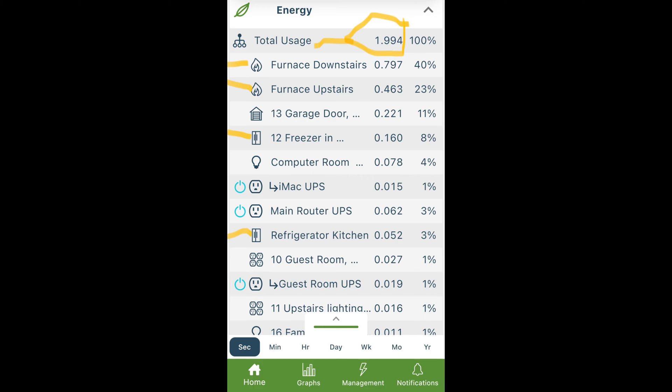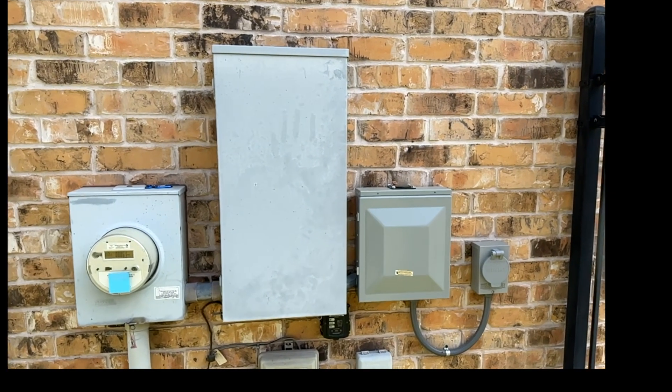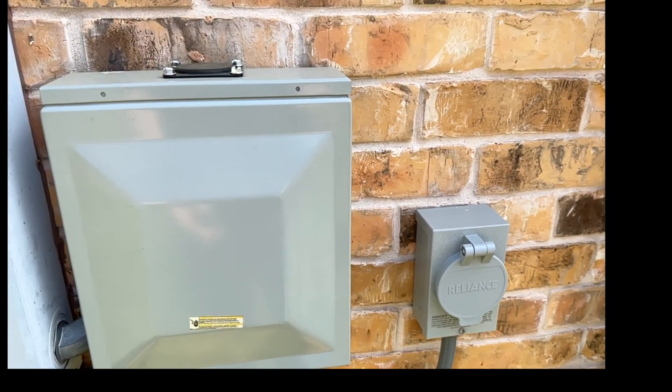I was able to successfully run the house during the freeze we had in Texas a couple of weeks ago. Both heaters — I'm on natural gas — running at the same time, pulling about 2,000 watts. Even the coffee maker. For the microwave, I had to make sure the heaters weren't running at the time. It would be nice to have more than 3,000 watts, but it's plenty. I'm energizing both circuits with a dog bone that splits to 120 into two legs. This is the outside panel — we've got the main panel and the inlet for the generator, routed into the transfer switch.